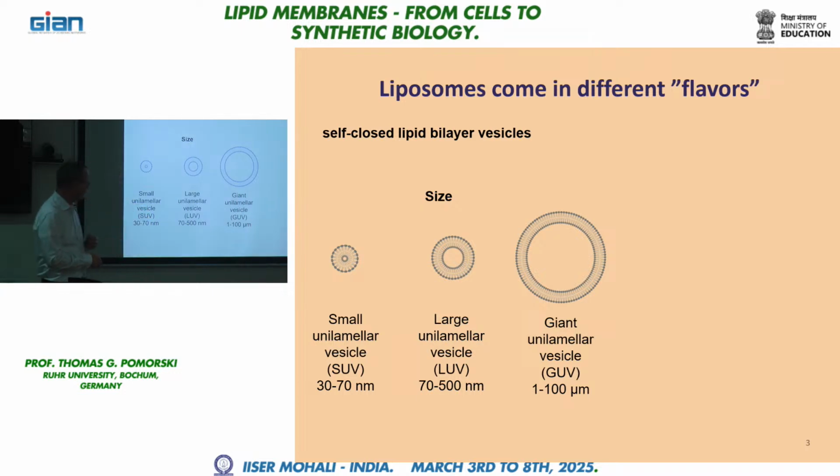But when you come to giant vesicles, then we come to the level of a cell. 100 micrometers is already a very large cell. A red blood cell was 6 micrometers, a typical mammalian cell 20 micrometers, so 100 micrometers is very, very large. Those you can watch under the microscope, and you have seen yesterday some nice examples from Tripta's lab where you can follow vesicles and analyze them under light microscopy.